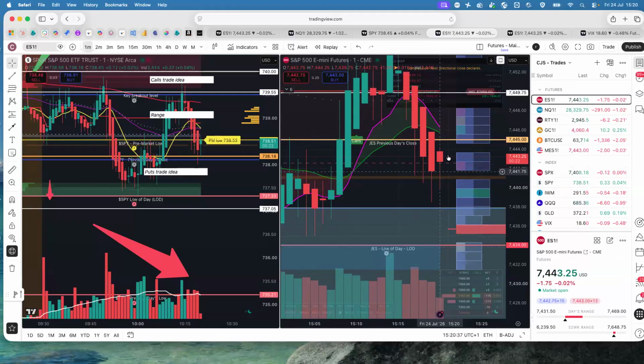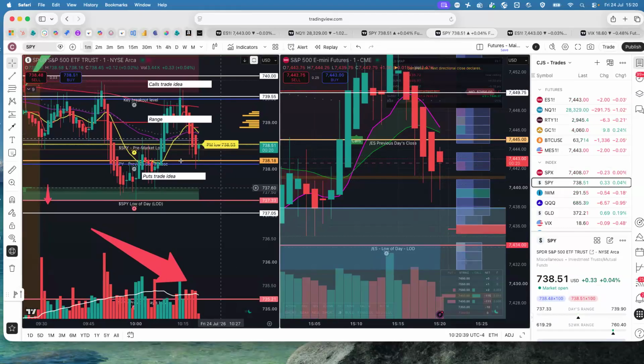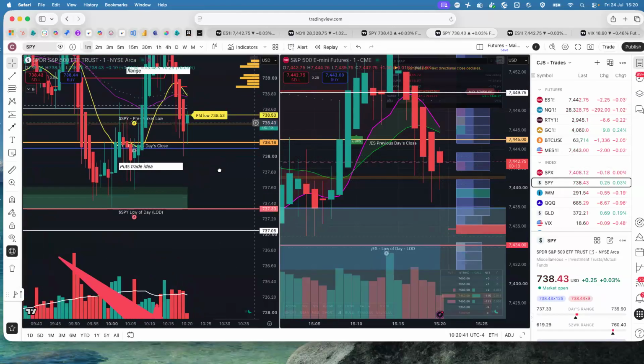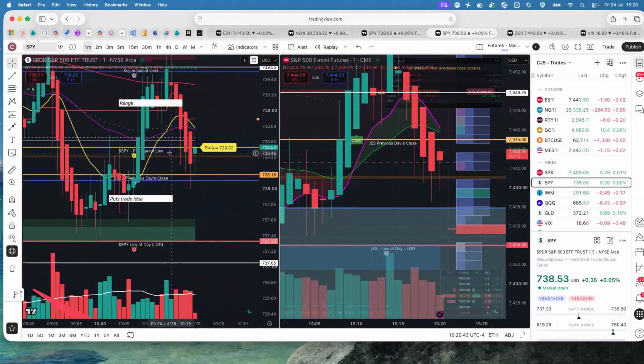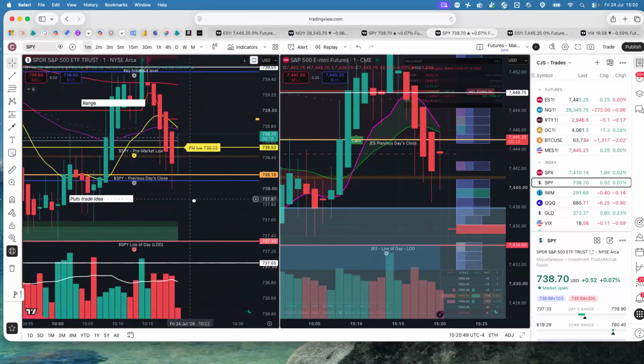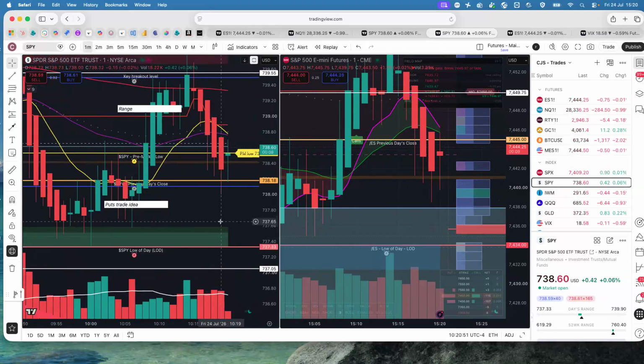But I still wouldn't take this trade. Why? Because I'm looking at SPY. SPY is trading between pre-market low and previous day close. Look at what happened when you were asking, can we take that trade? Look at the next candle. You can't trade this range. These areas are ranges.